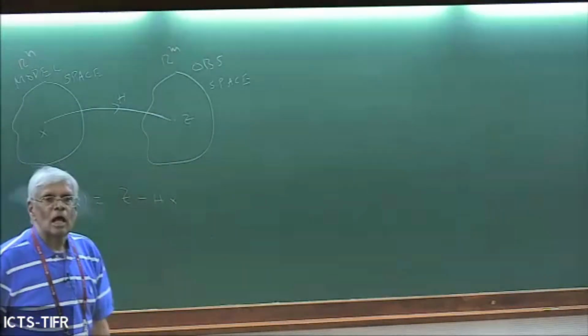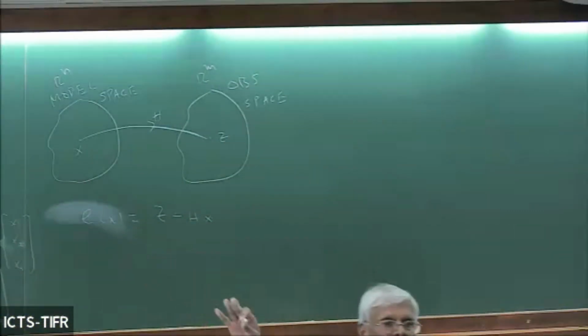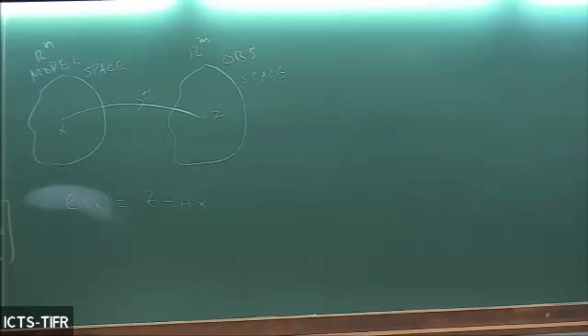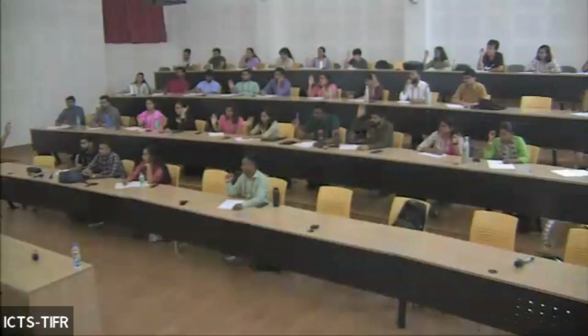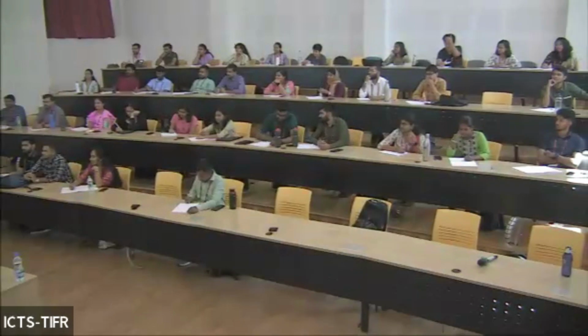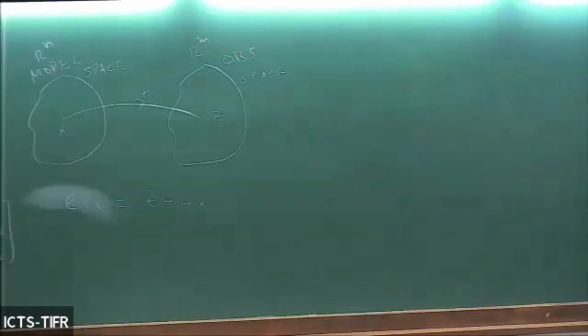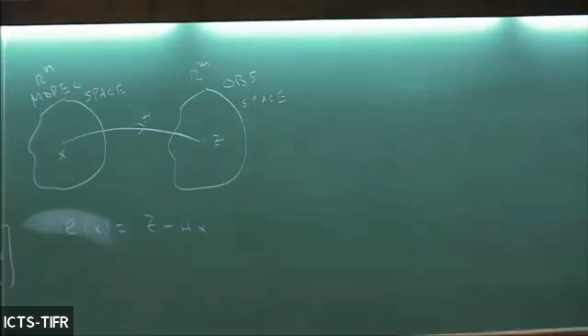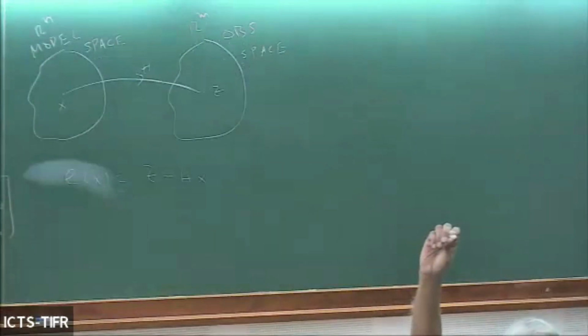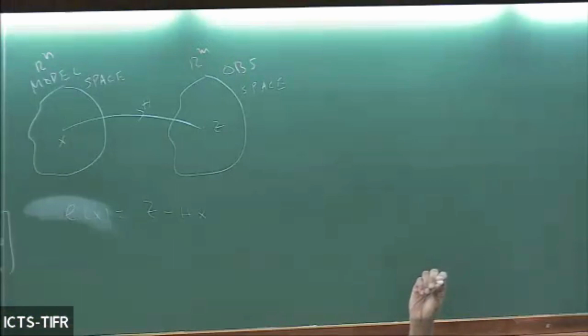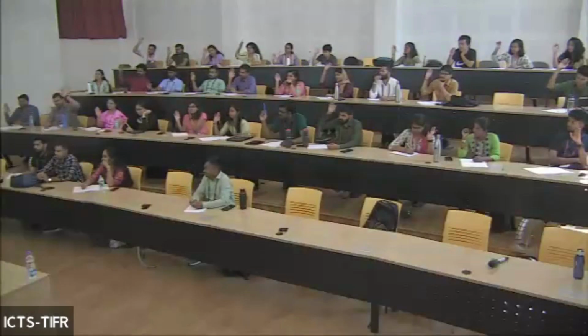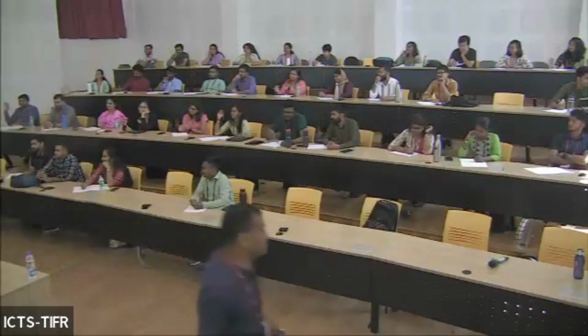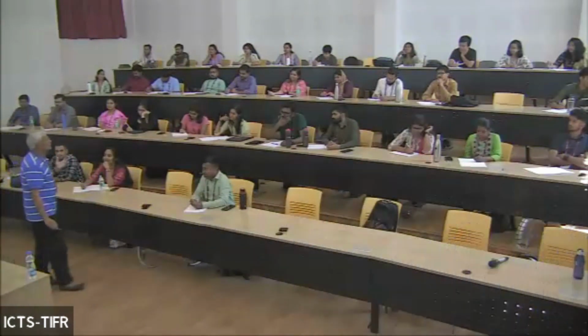Matrix times a vector. How many of you know how to multiply matrix times vector? Come on, guys. Where are you? Where did you go to school? Did you not see matrix algebra where you had to multiply a matrix with a vector? A lot of you are nodding your head but didn't raise your hand. Let me ask you once again. How many of you know how to multiply vectors and matrices? That's right. You have to raise this way. All of you?